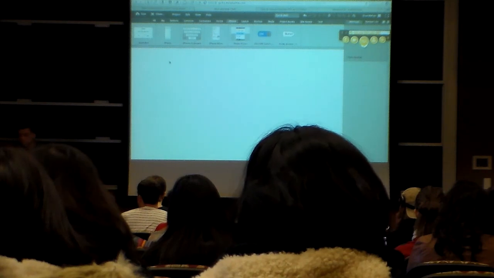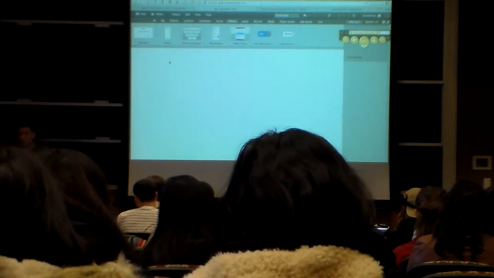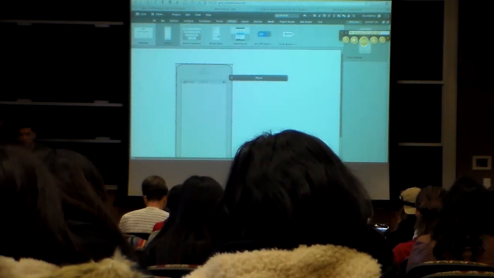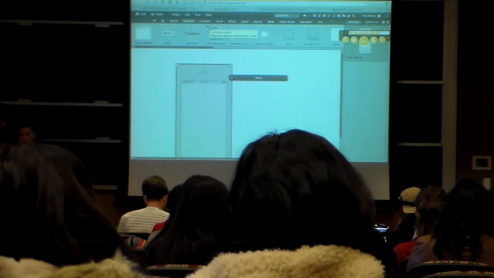Pretty much, if you have an idea for anything, just try messing around with the interface here. You can drag around the iPhone one down here, and you can get a container or something else and put it in. And just try to maybe make a login screen for your app.